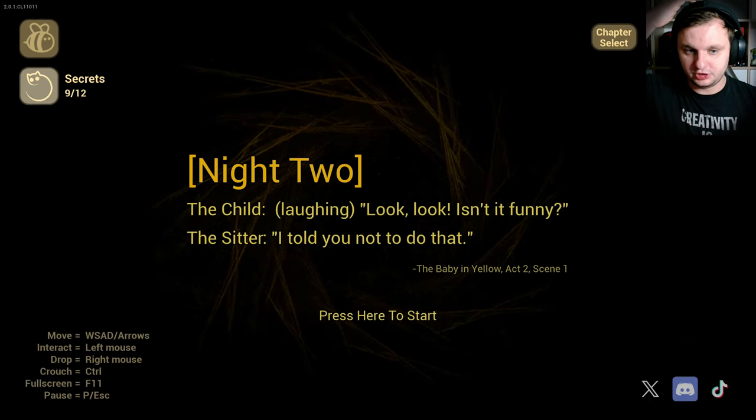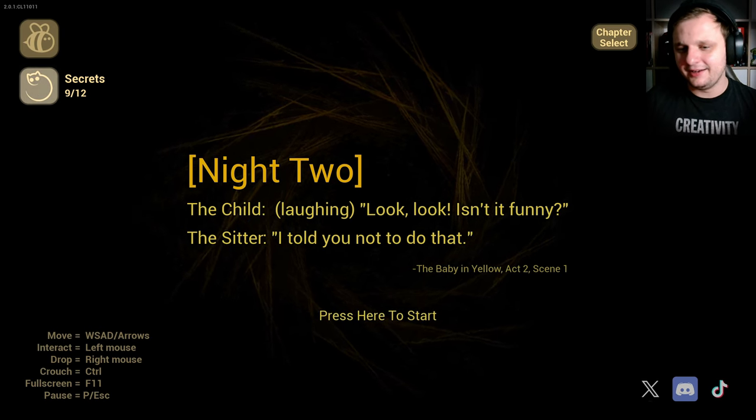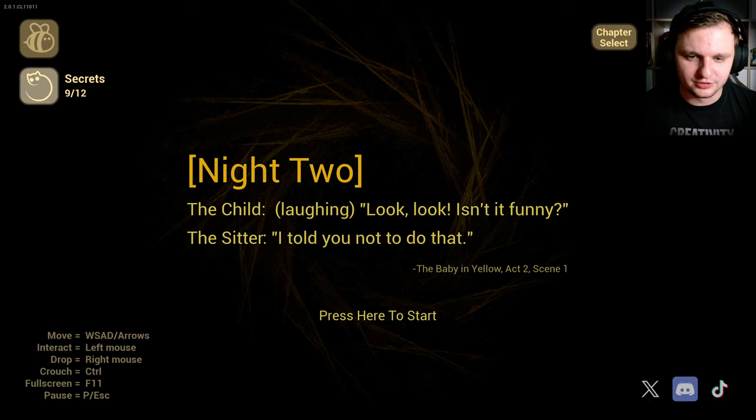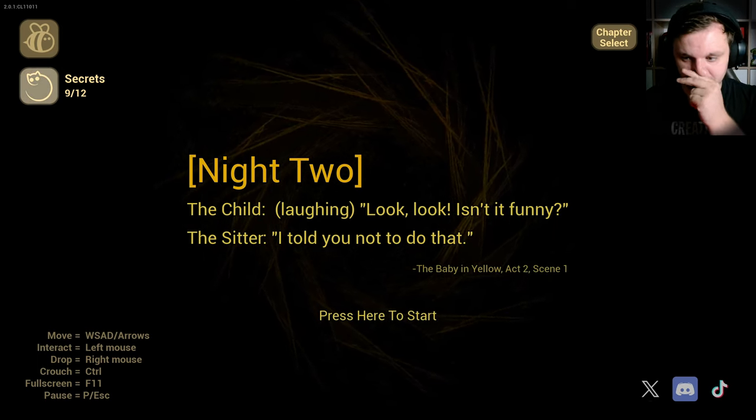Night 2. The child laughing. Look, look, isn't this funny? Oh no, wait, the child was a demon voice, right? Look, look, isn't this funny? That's it, I told you not to do that.